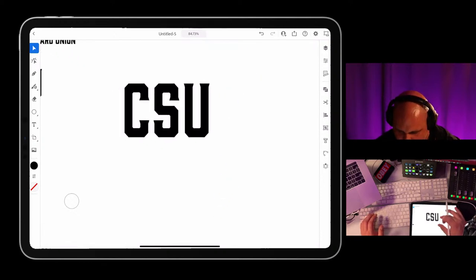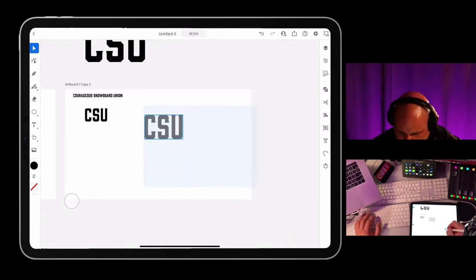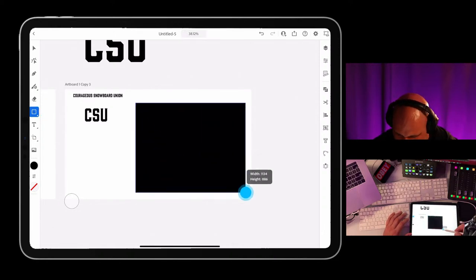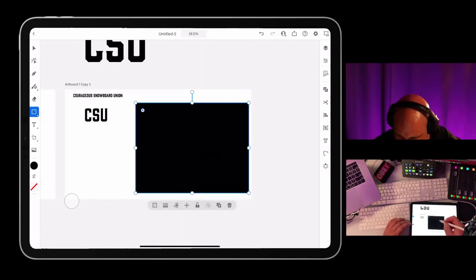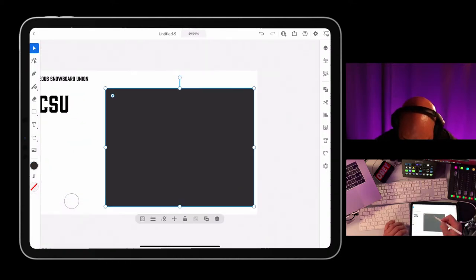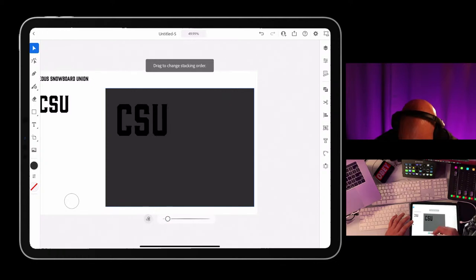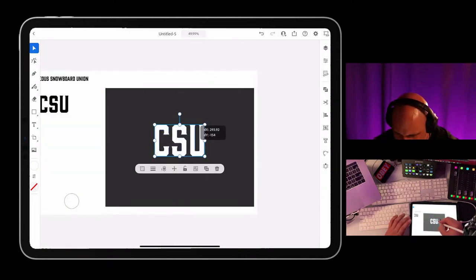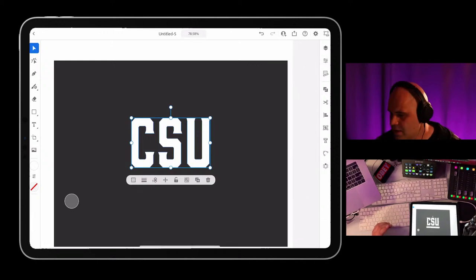If I want to deviate from that and reverse it, sometimes I'll do a dark color, like a dark slate color, or even black, just because I don't want the colors to influence what the design looks like. So that'd be the other way I design, so I can see how the negative space looks on the shapes. But I never start with color on the first round. I shouldn't say never. I say almost never.